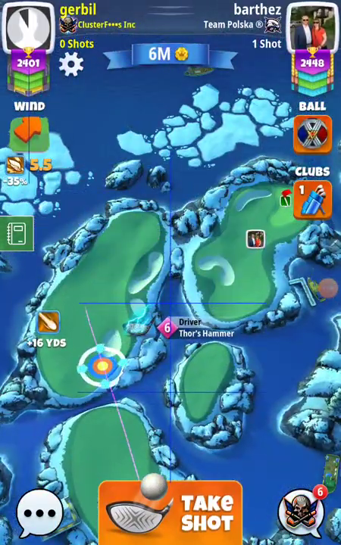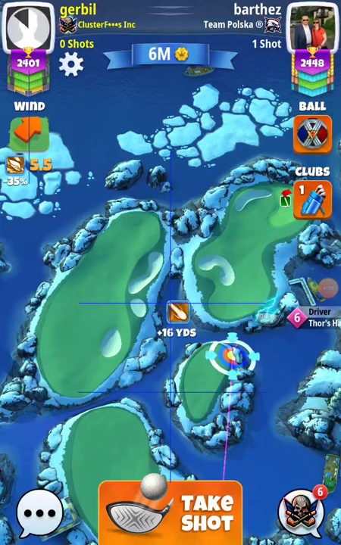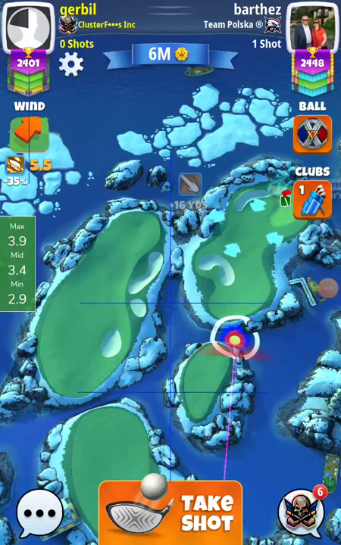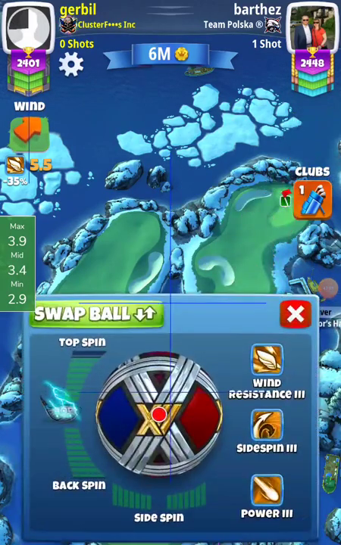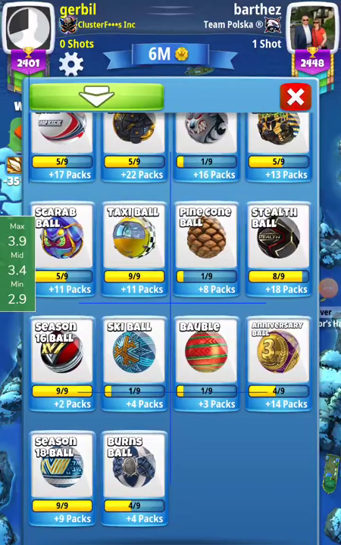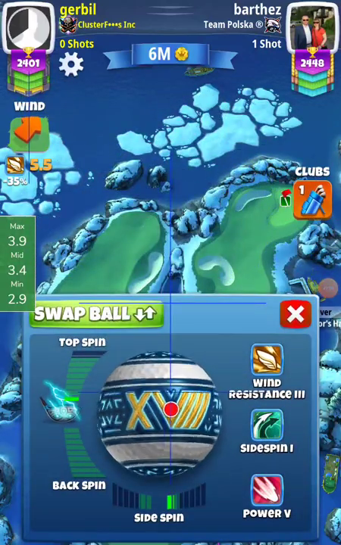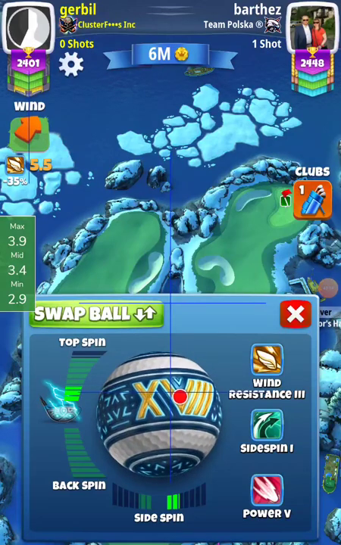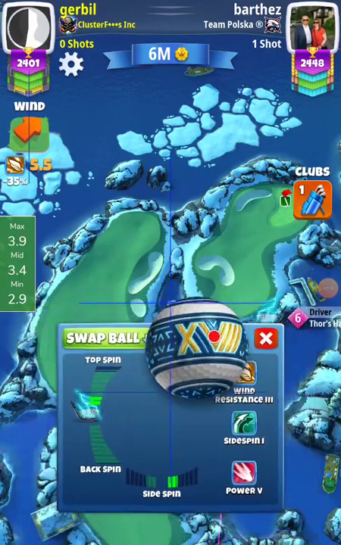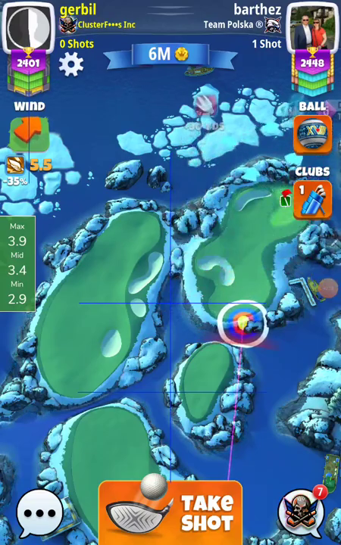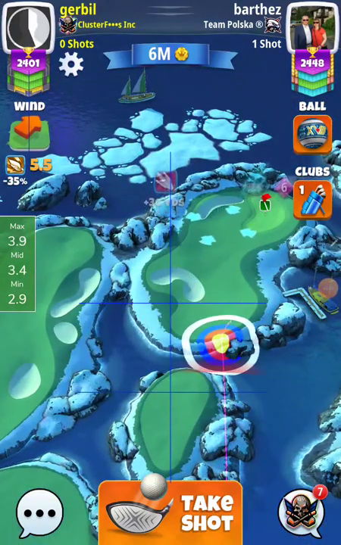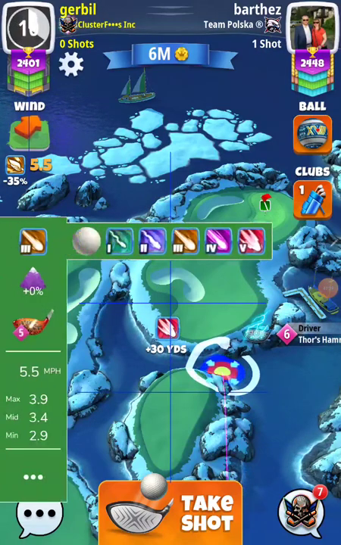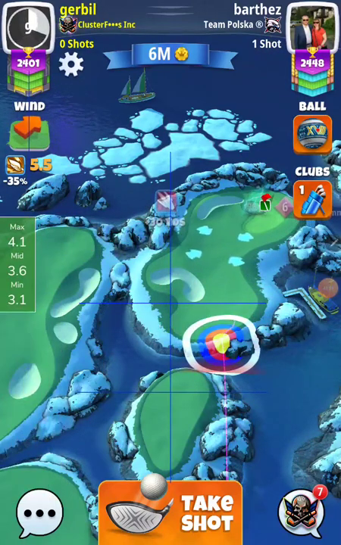So with a power 3 ball, 5-5 gets us about 4 rings, and that's not quite enough. So we are going to take out the big boy, this power 5, I like this ball. What is this hole now? I think it's 2 topspin. Yes, the best shot is to clip that rough and play up to the front of the green. So 5.5 at power 5 ball is 4-1.